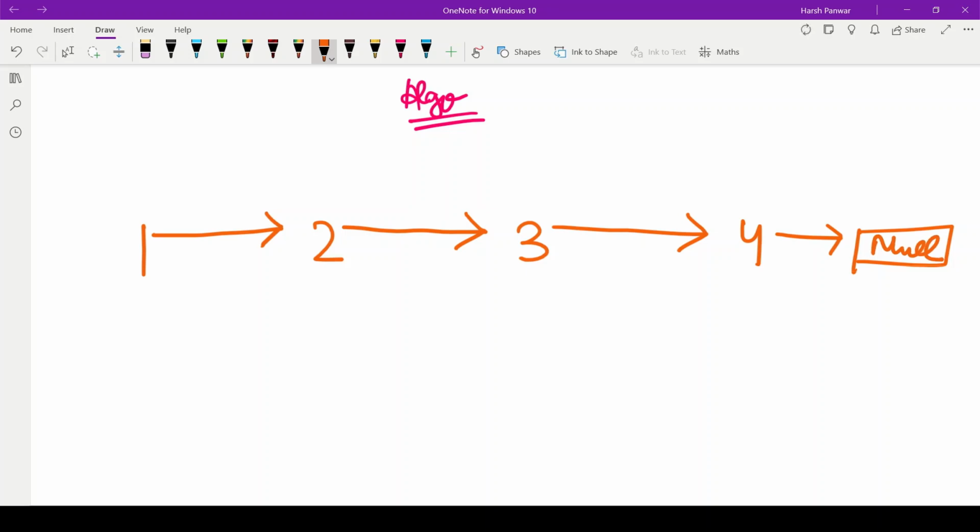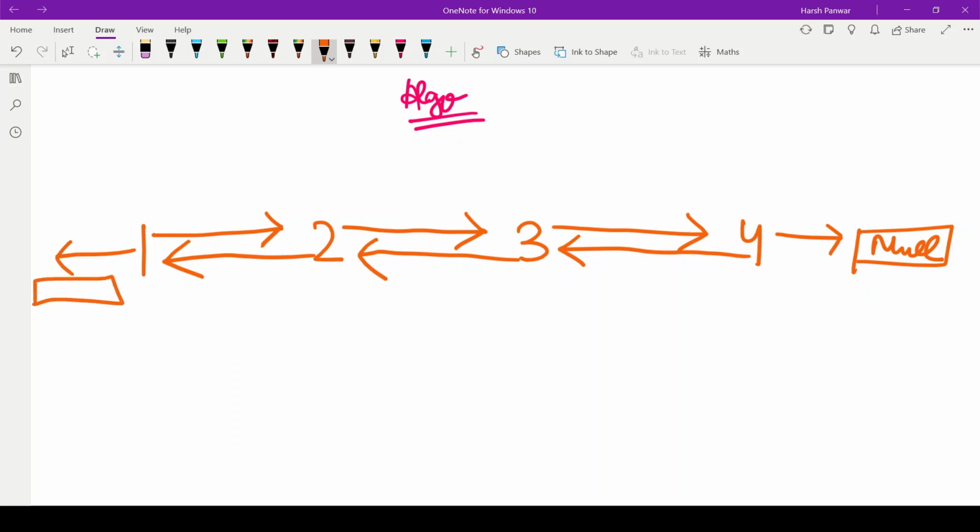And the previous pointer of 4 will point towards 3, the previous pointer of 3 will point towards 2, and similarly the previous pointer of 2 will point towards 1, and the previous pointer of 1 will point towards null, right? Because there is no node before 1, hence its previous pointer will point towards null.